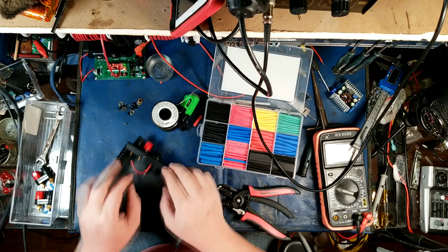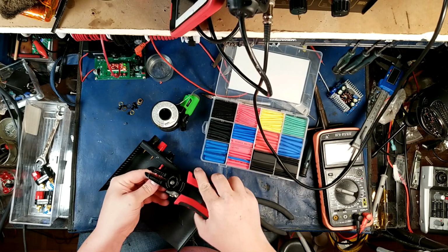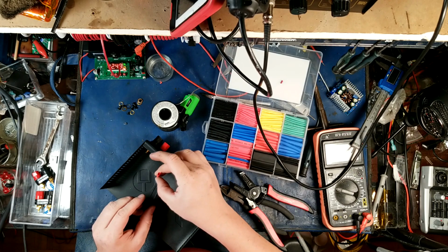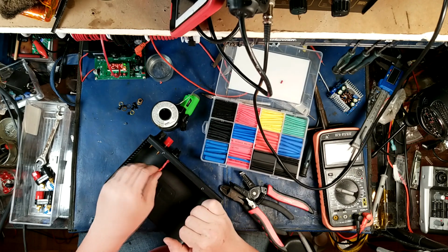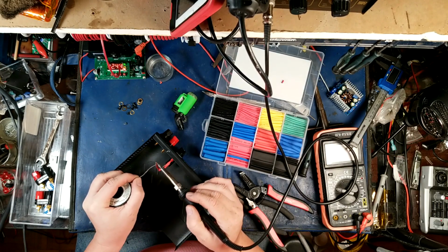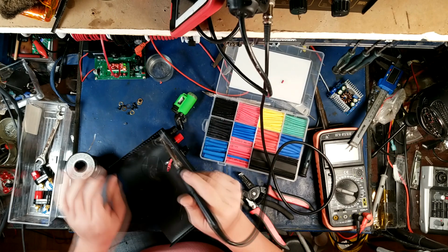This first one, and that guy can jump over to that. So let's make sure that's cool, because we don't want this heat shrinking. Okay, there we go. So that should be cool enough now. I'm just going to move this onto here. Actually, you know what? I did do this one backwards. Sorry, my bad. This should actually go on the bottom there. You know what? I really don't care though. It's just a best practice thing. The power coming in should be at the bottom. We're working with DC right now, so it's less important where it's positioned.